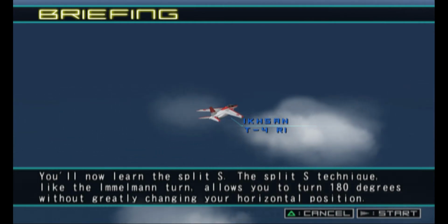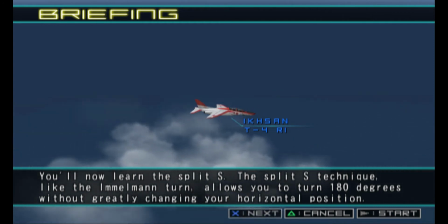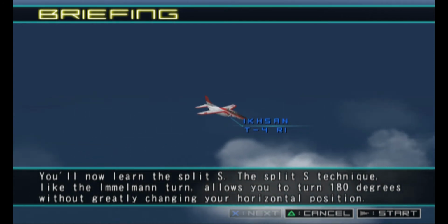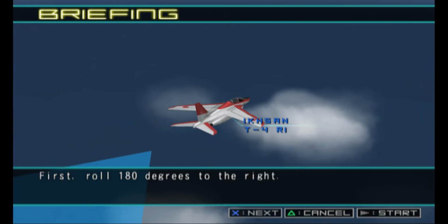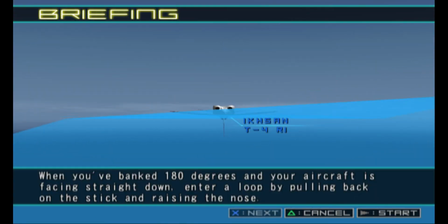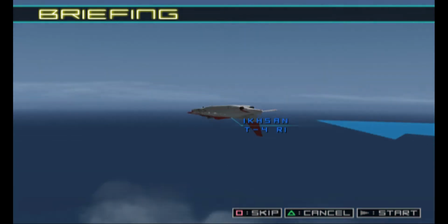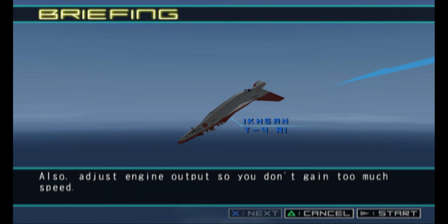You'll now learn the split S. The split S technique, like the Immelmann turn, allows you to turn 180 degrees without greatly changing your horizontal position. First, roll 180 degrees to the right. When you've banked 180 degrees and your aircraft is facing straight down, enter a loop by pulling back on the stick and raising. Watch the G display when entering the loop. Be sure to maintain 4.5 to 5 G's. Also, adjust engine output so you don't gain too much speed.